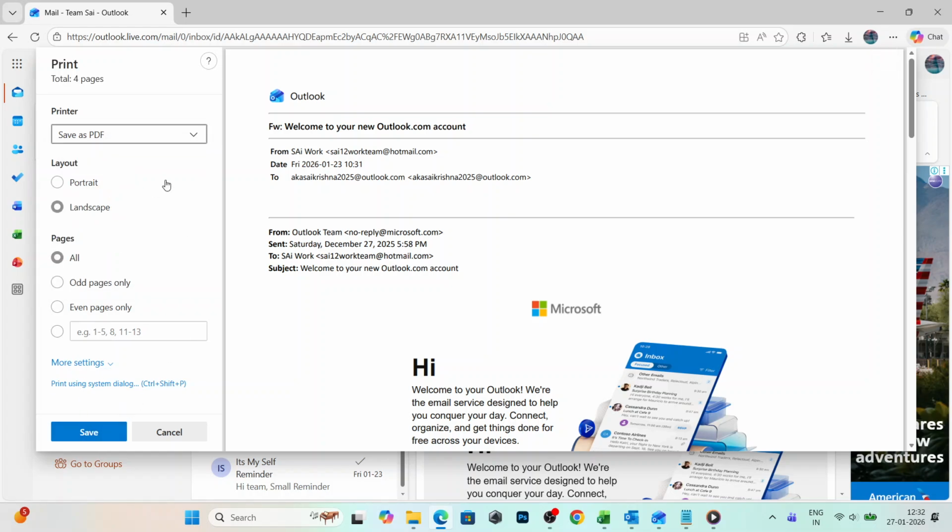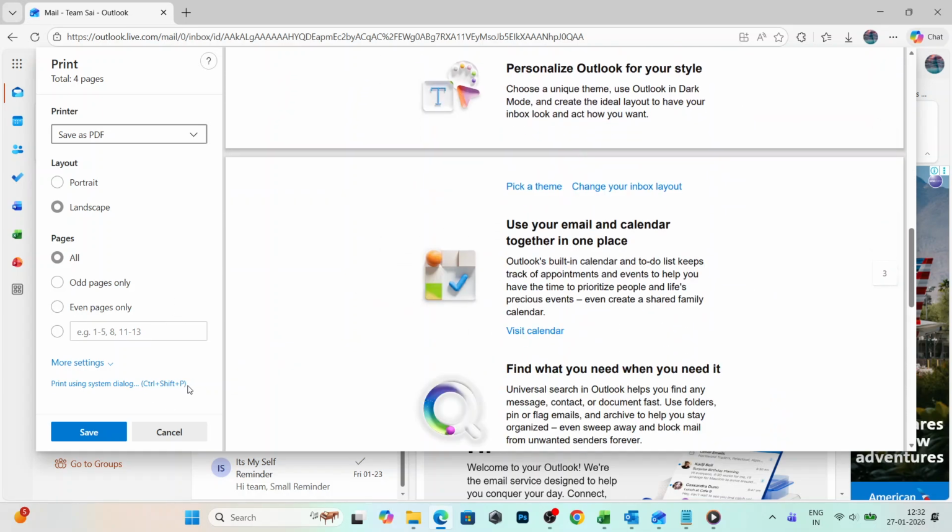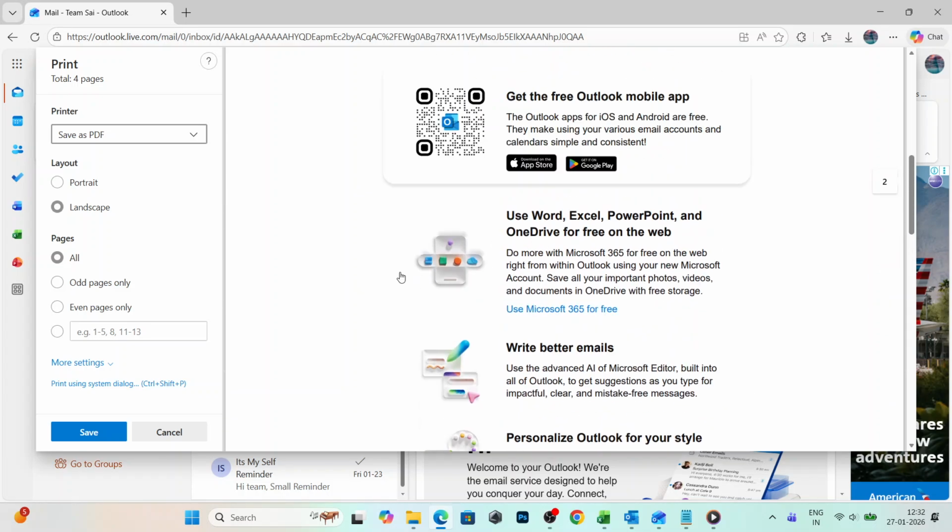This captures the email's layout and is a great choice when you need a snapshot that's easy to share or archive. Keep in mind that a PDF shows the message content and header details. If your email has attachments, the PDF won't embed those files, so save attachments separately if needed.